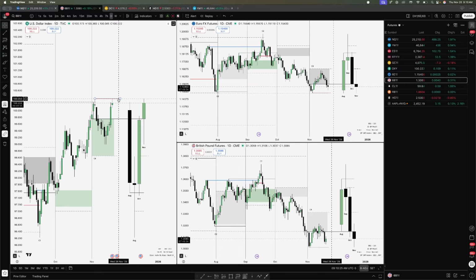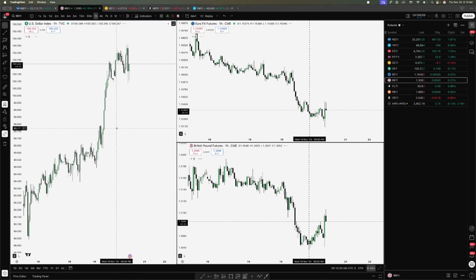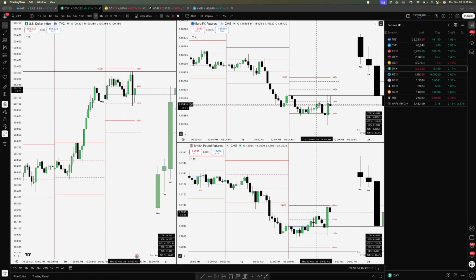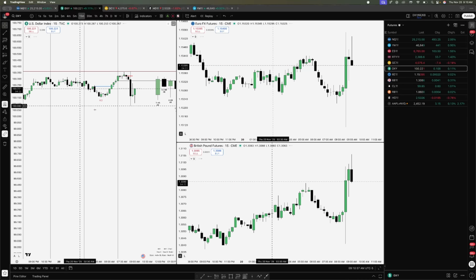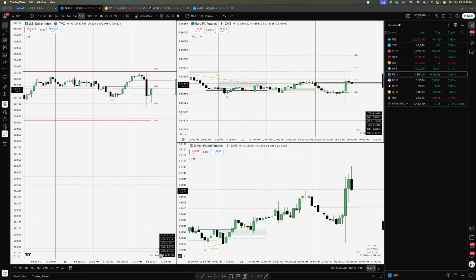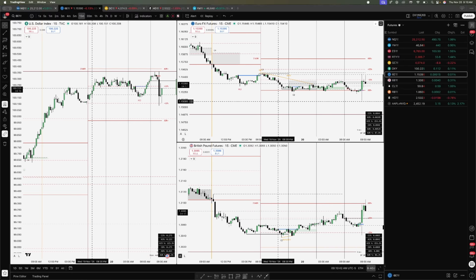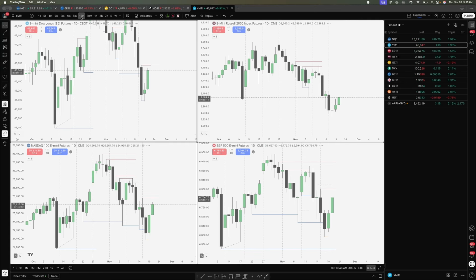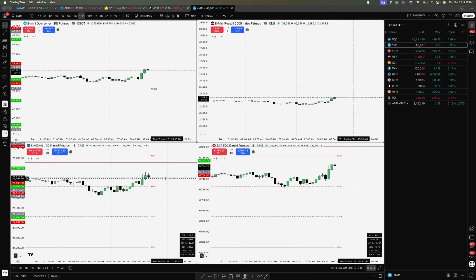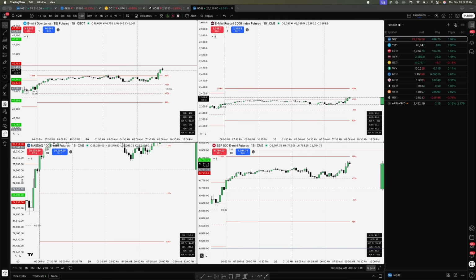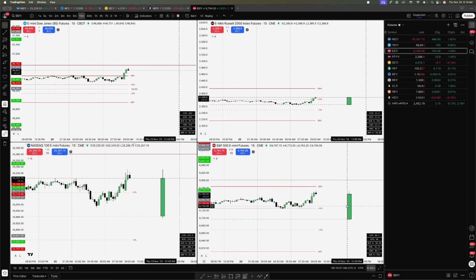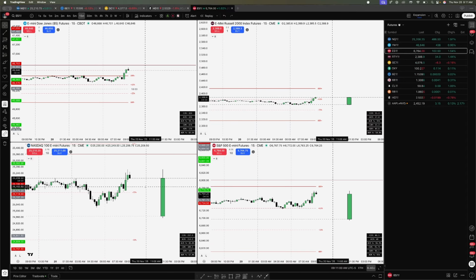So we went up just to it, and we're getting a bit of a retracement now on the dollar. And see how we're trying to create a new swing point. I would like to see this continue higher and us turn and go bearish on the currencies. So that's really what I'm looking for today. But other than that, it's pretty simple for me. I'm just going to look and see what we get at the 9:30 open here today on the NQ and ES to take a run higher up to those highs. So it's pretty simple today for me.